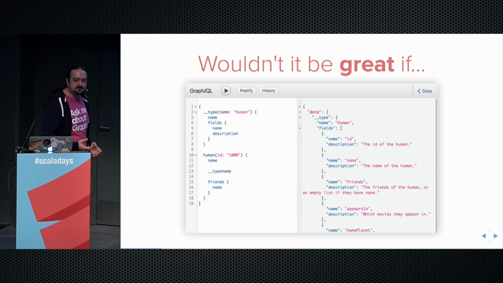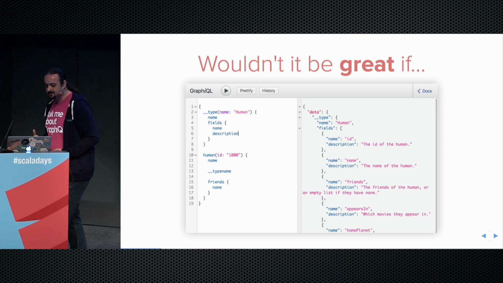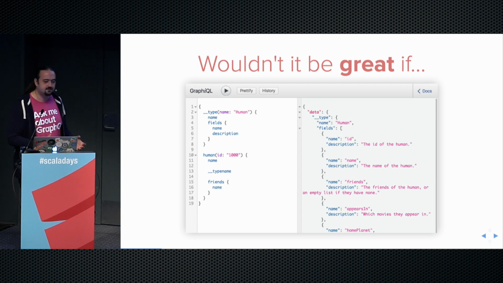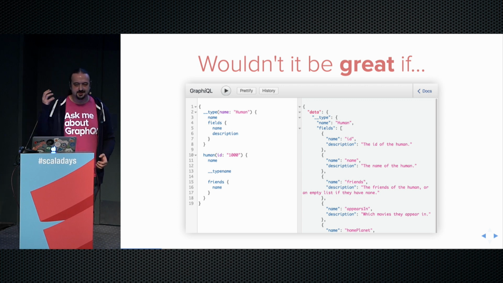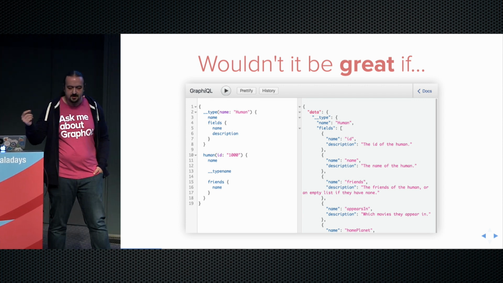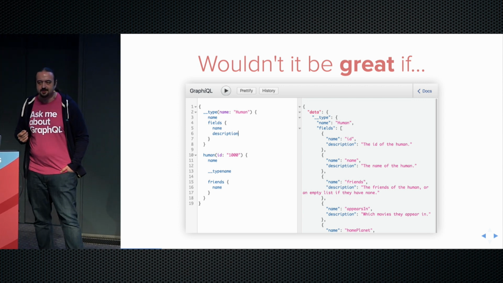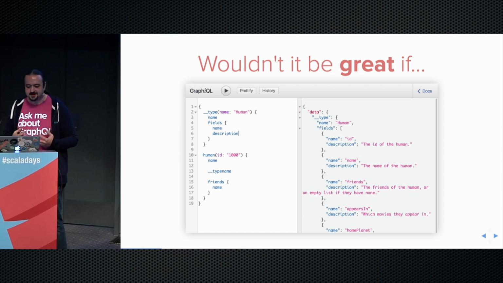And here we see that the type system is semantic information. It is part of the API. And the reason why I have auto-completion here is also the fact that the type system is a part of the API. So on one hand, I get not just the data, but also meta information about this data. I get two different things at the same time, which is very helpful. And not only this, but I also got exactly what I asked for. I discovered several things: this name and friends. And this is precisely what the server gave me. It doesn't give me a blob of JSON with a lot of things. It only gives me something that I know and something that I need in this particular case.